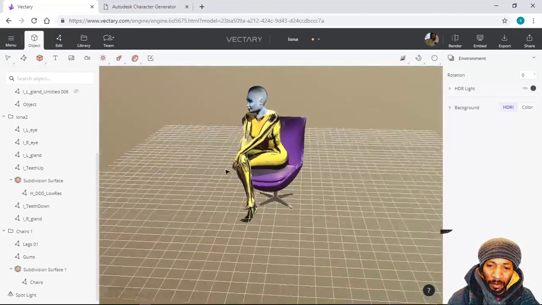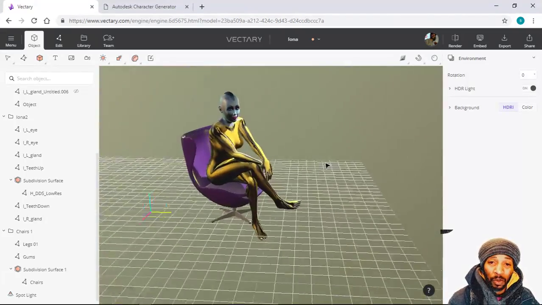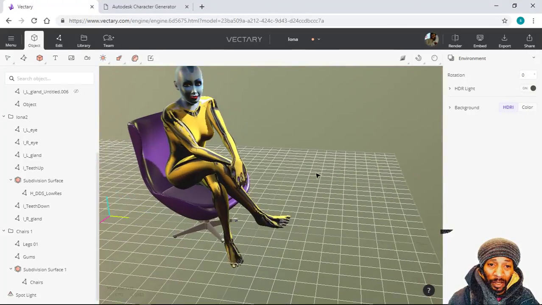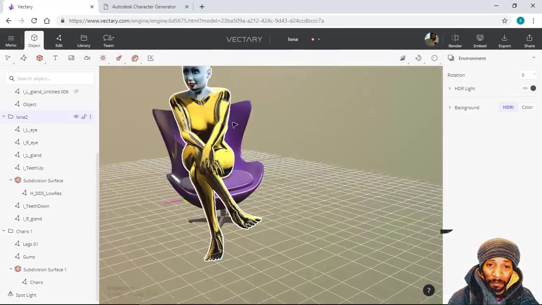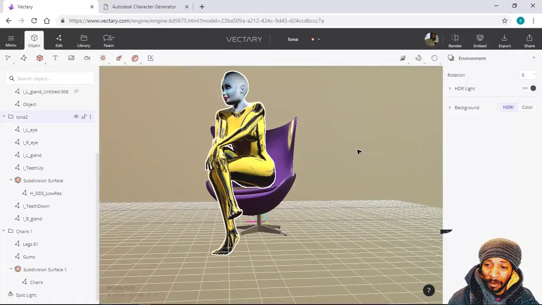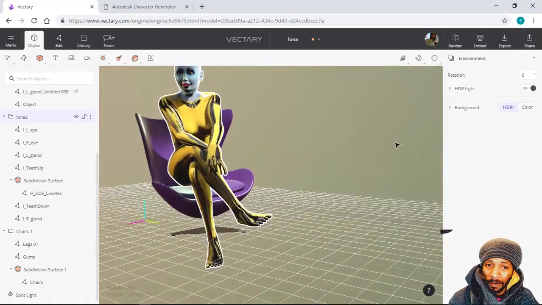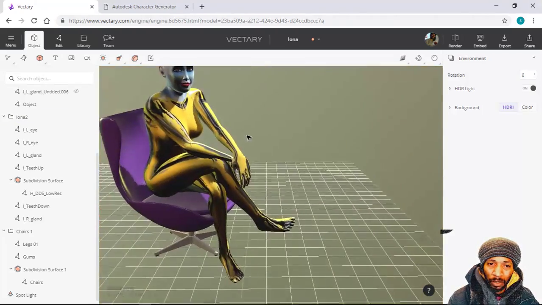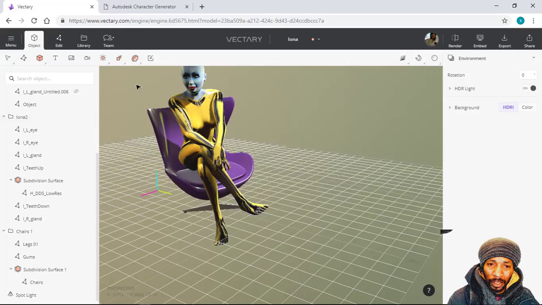So yeah, I mean, it's really a dope tool, folks. You can play around and you can really do some different stuff. You can mess around with the environment if you want to change the environment. Like, her environment is kind of dull right now. I would like to play around and bring in more 3D assets to light up the scene. Maybe put her in a room or something like that. Right now it's more like a studio environment space or something that she's in.